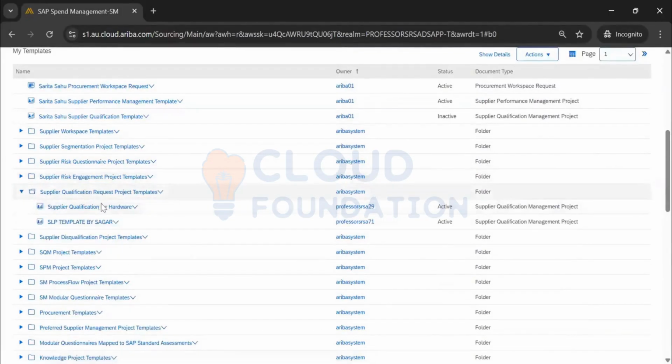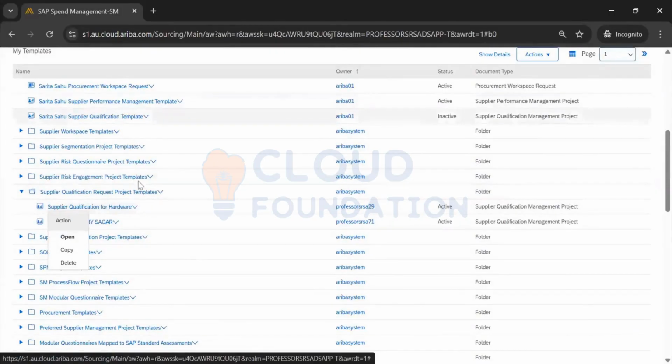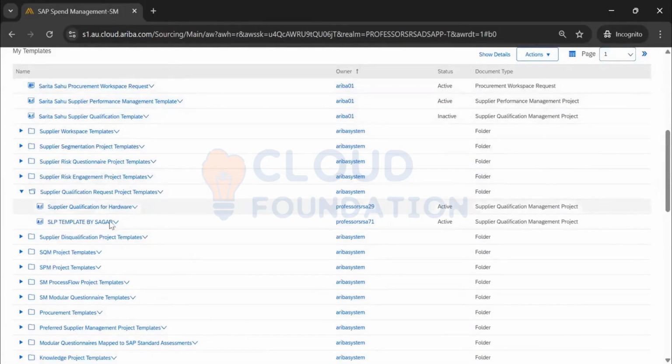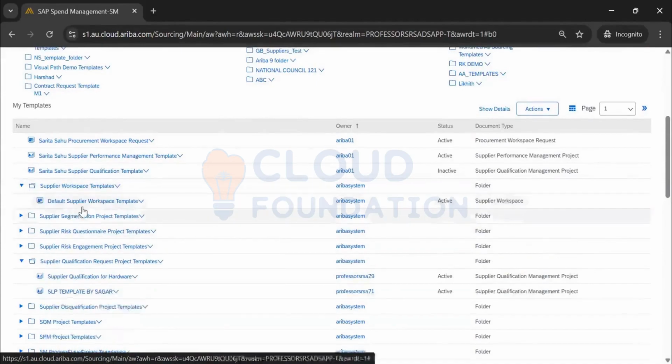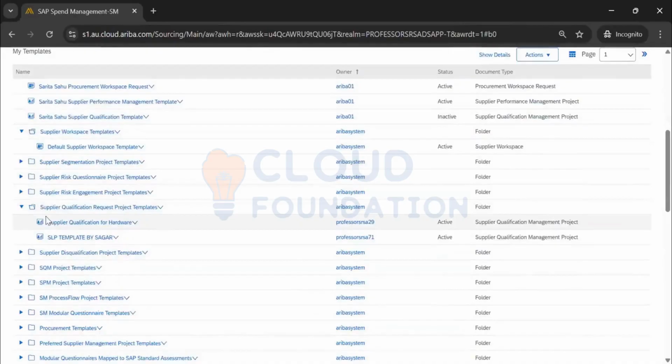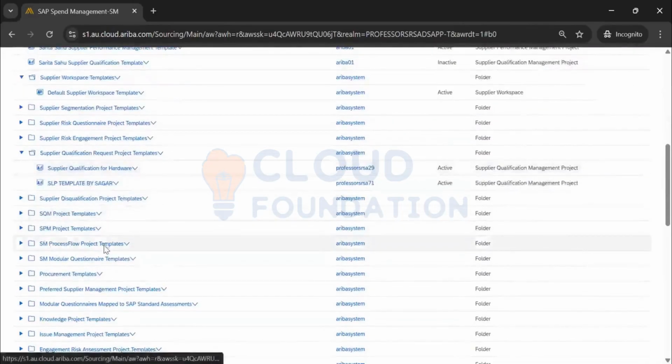supplier qualification for hardware, SLP template by Sagar. I just want to show the supplier request template. So we have default supplier authorization, supplier qualification. Where is preferred supplier?